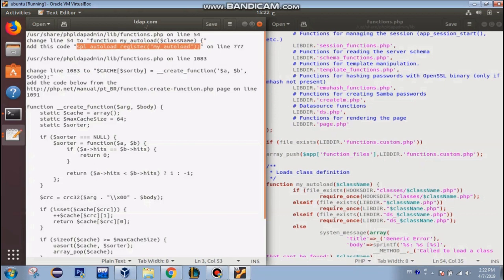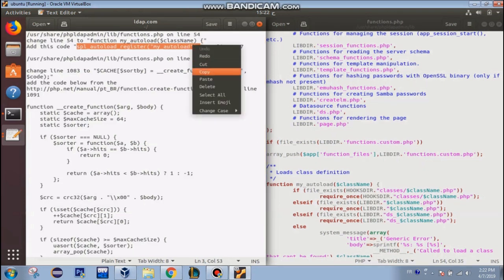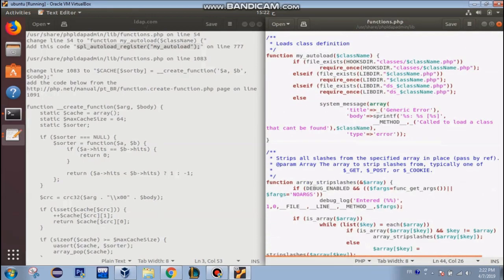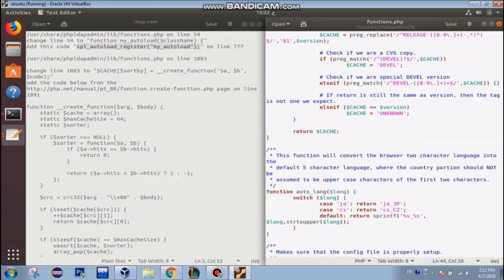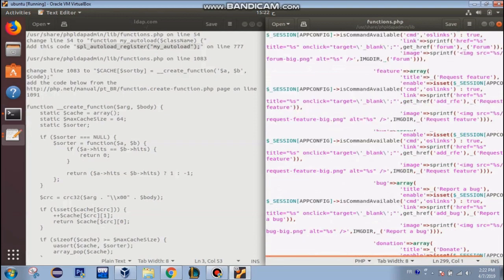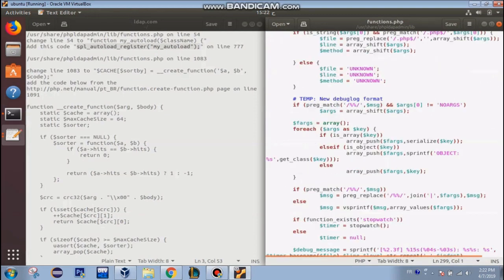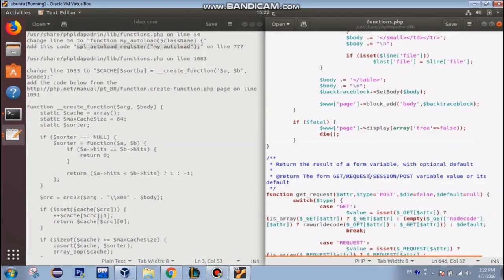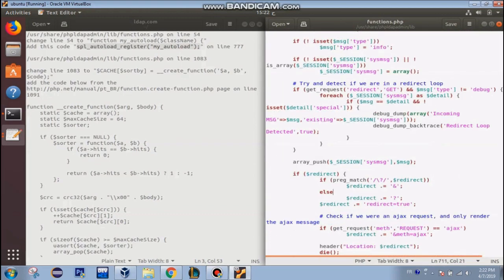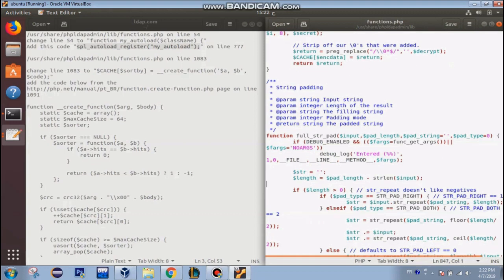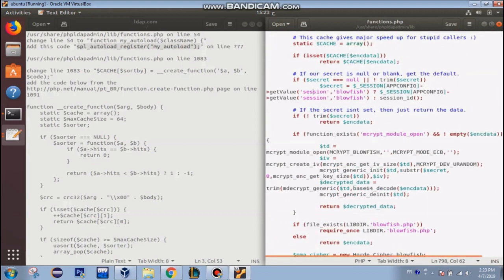After that, let's go to line 777 and add this line. Copy it. Just scroll until we find the line. We're still scrolling, looking for our line.